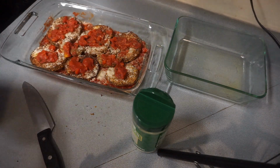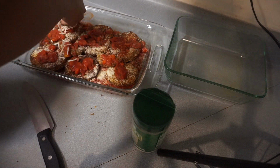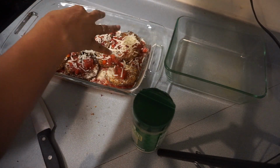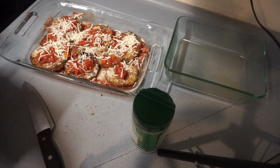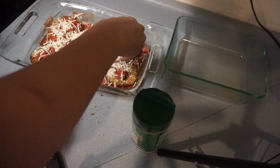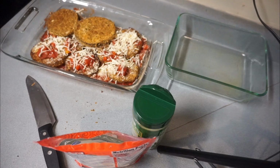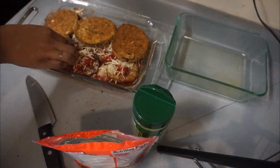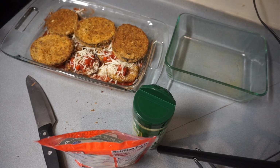So here I am just layering my eggplant slices. I put my sauce down first, and then each eggplant slice. So you have three up top, three across the bottom. I kind of cut one in half and put those little smaller sections in the middle. Layered some of the sauce and some Parmesan cheese.